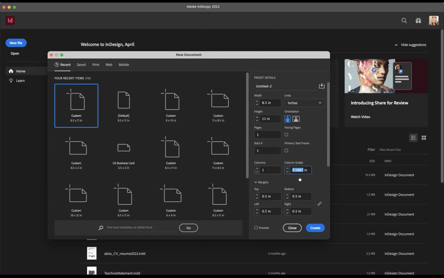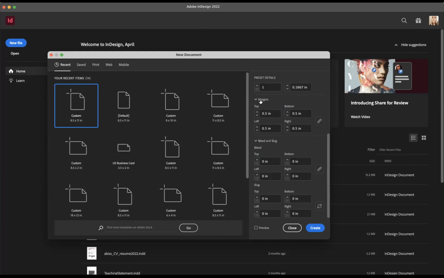And then the gutter is basically that space in between your columns. And this is just a preset space, but it's also changeable. When you scroll down, you have your margins. Remember, we talked about margins around your trim edge. This is defaulted at 0.5 inches. That's good. I think that's pretty typical. Sometimes I'll do a 0.75 if I want a little bit of a larger margin, depending on the size of my layout. And just remember that the little link here, if you click on it, it's linked, it will change all of these top, bottom, left, and right to that same number.